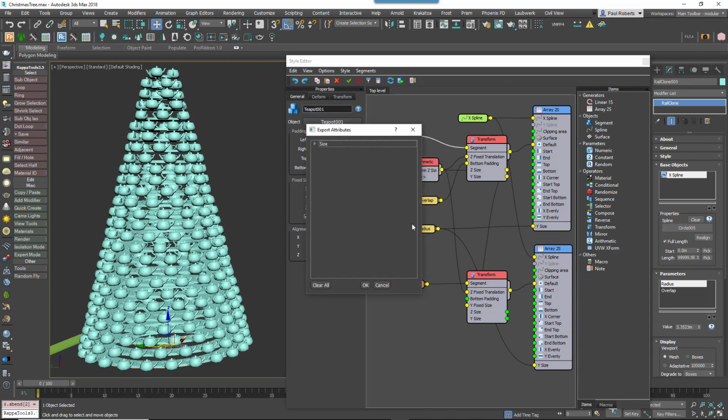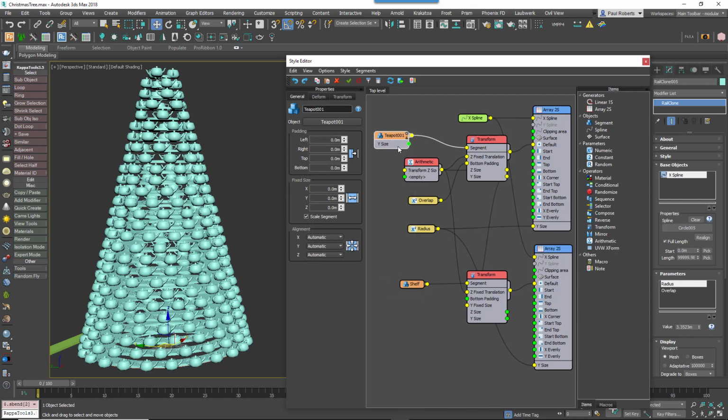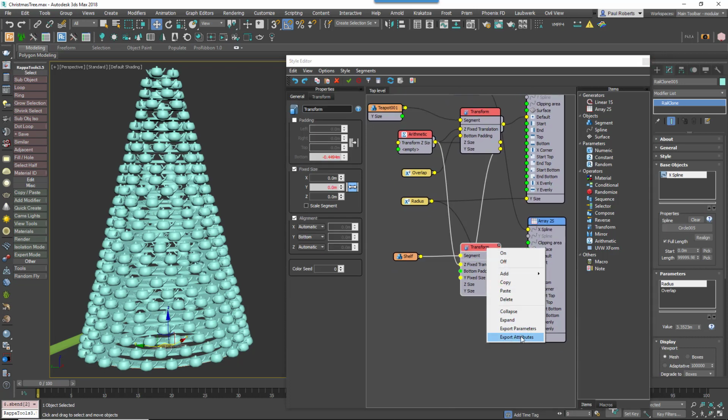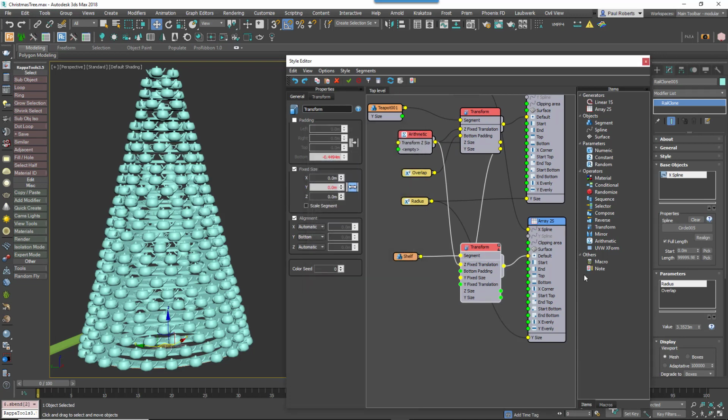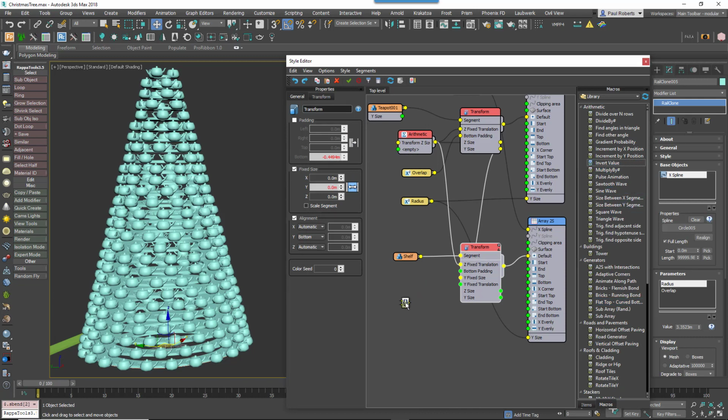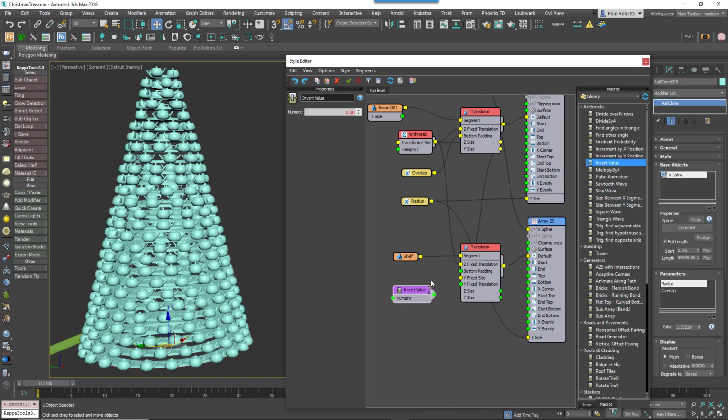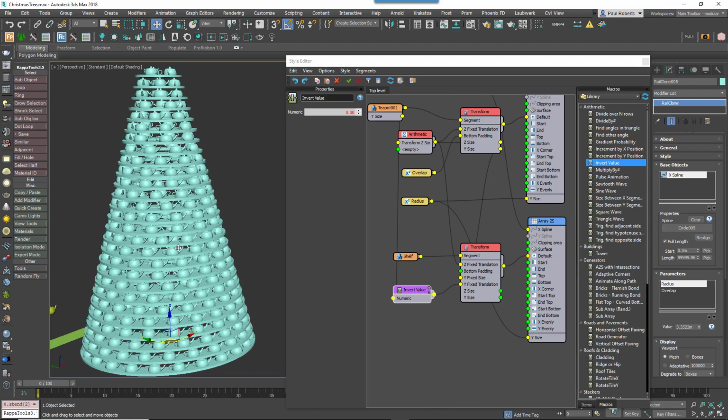Right click on the teapot segment and export the Y size attribute. Notice that this is not the same as the Y size attribute exported from the transform node. The segment Y size attribute is the width of the geometry. The Y size attribute of the transform node includes the padding values that we've added or subtracted. So export the Y fixed translation property from the shelf's transform node. Add an invert value macro, which makes a positive number negative or vice versa, and wire it to the fixed translation property. Connect the segment's Y size attribute to the macro.